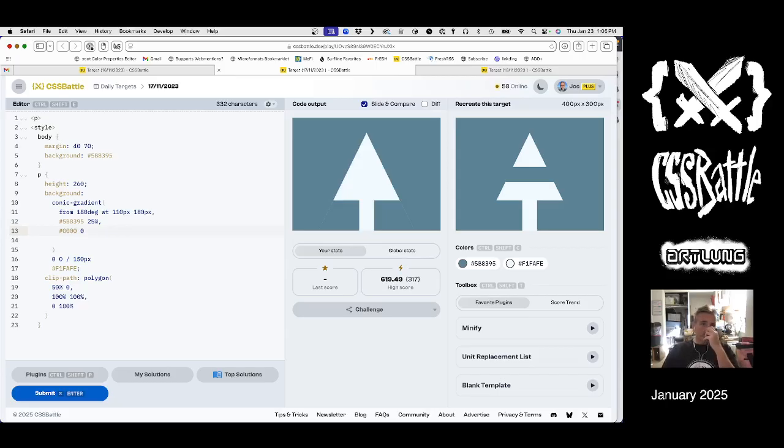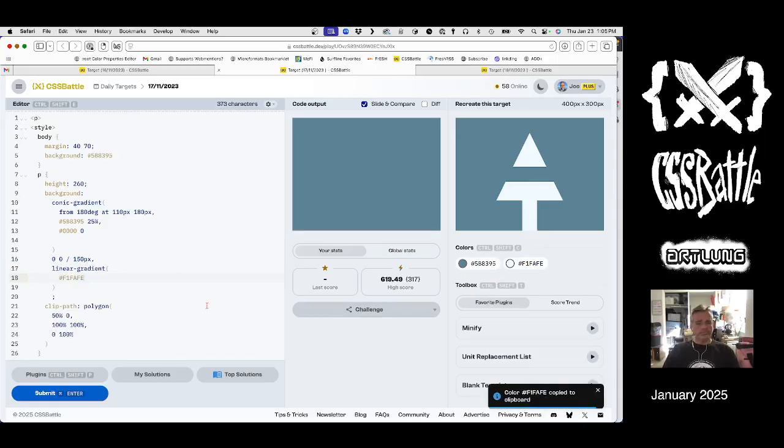So there's our initial color. And then underneath it, we need a linear gradient with 3 colors. It's the light twice and the dark in between.